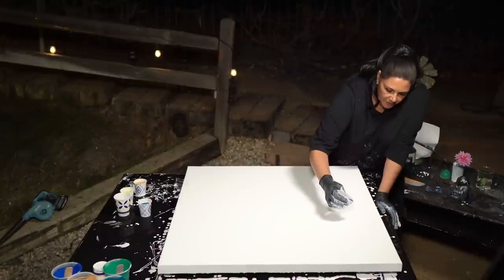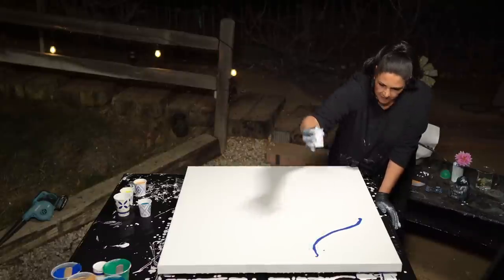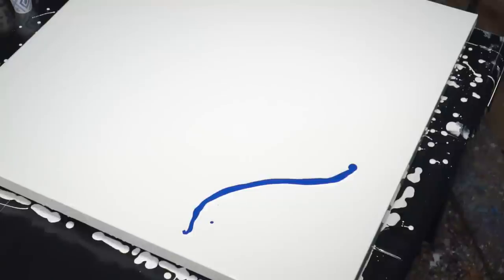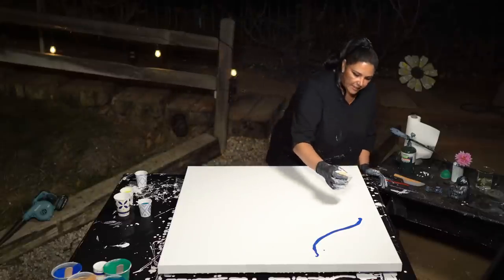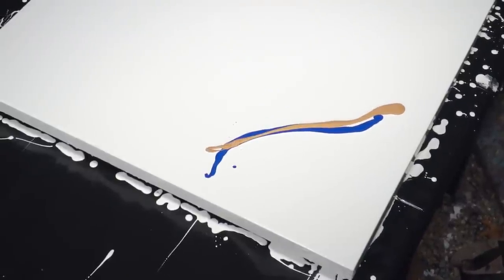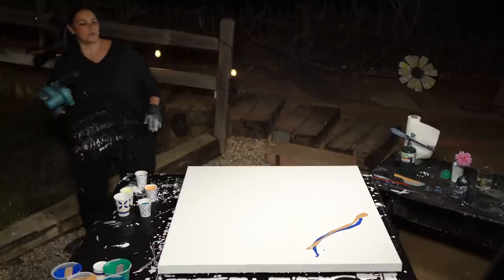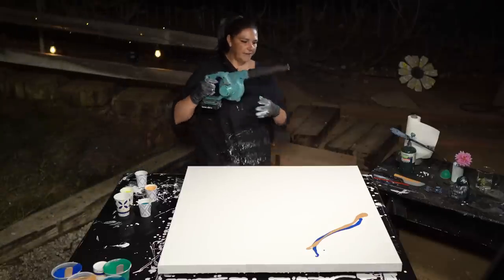I'm going to start. I'm going to pinch the cup so not a lot is coming out, and I'm just going to put a very small line of blue, just like that. And I think I'm going to put just a little bit of gold next to that. Okay. Now let's blow this out. See how it goes.